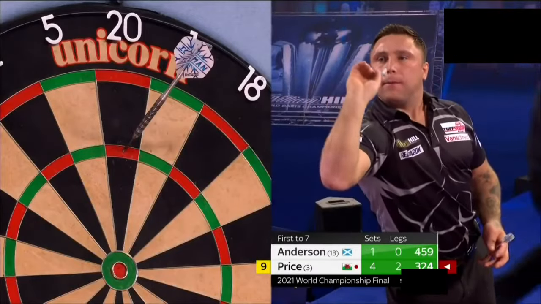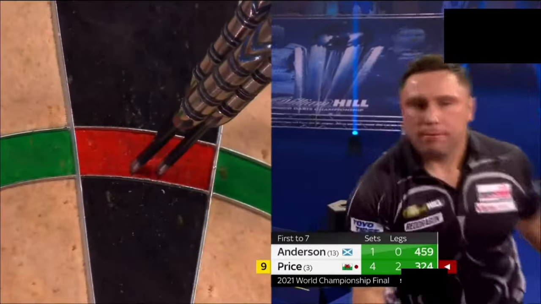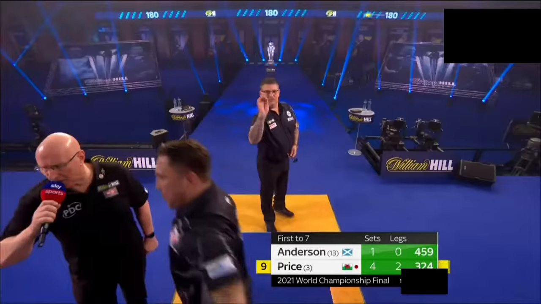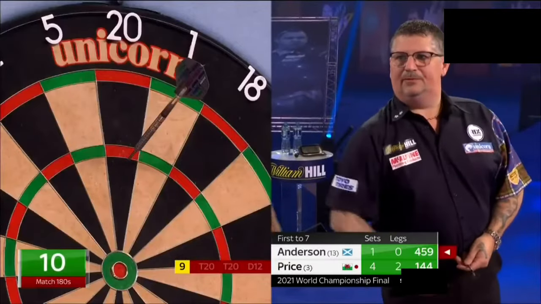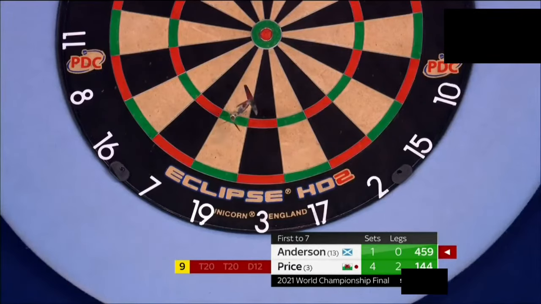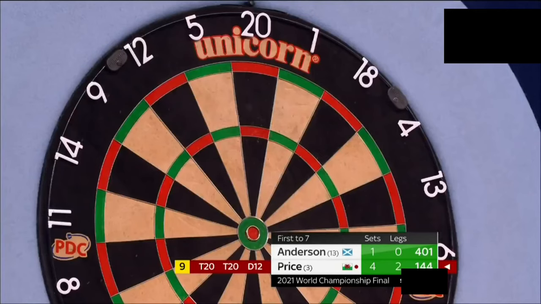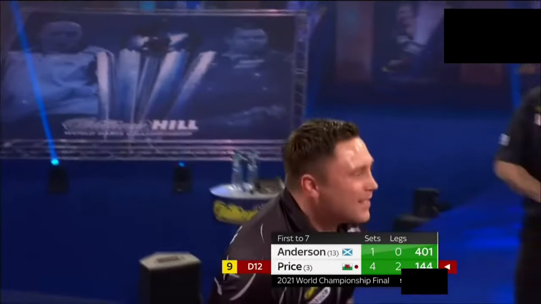That's 4 perfect darts. 5. 6. Wow, this is some set from Price. 58. Went out in 11 darts, in 12 darts. A chance to go out in 9. Does he get another? Yes, double 12 for a 9-dart leg.